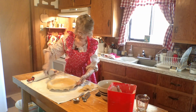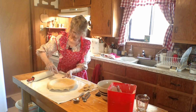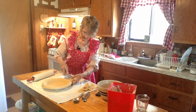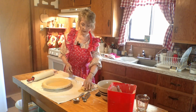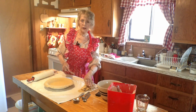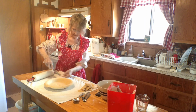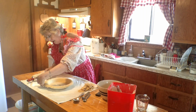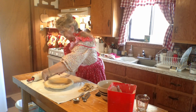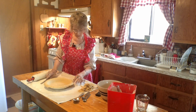I'm going to turn the pie pan. Now we're going to trim off some more. Turn it like this, and we're trimming it off. Now, if I was making a deep dish pie, this pie shell would have been just exactly the right size. But it's a little bit big for this pan, and just would be right for an extra big pie. Make sure we have all of this trimmed off, because if you've seen, like in restaurants or things, where the pie dough is a real big, thick lump at the edge, it doesn't always taste good, and it's kind of hard and tough. So you don't want that much too big.